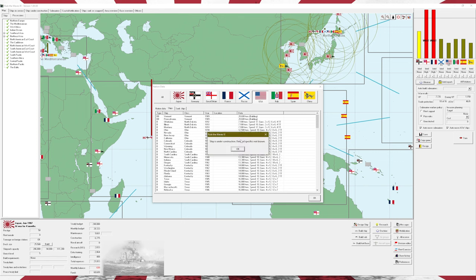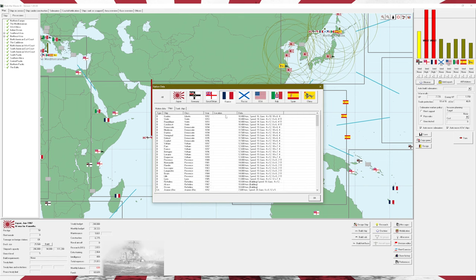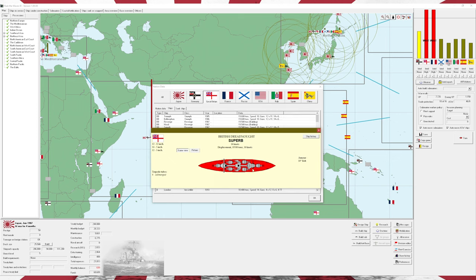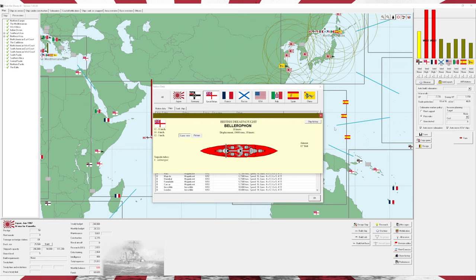It says some battleships coming. Damn, I don't have intel on them. Really, France doesn't have any dreadnoughts. Really, France doesn't have any of their own. Ooh, we got the Revenge here. 12-inch guns. 10-inch belt.